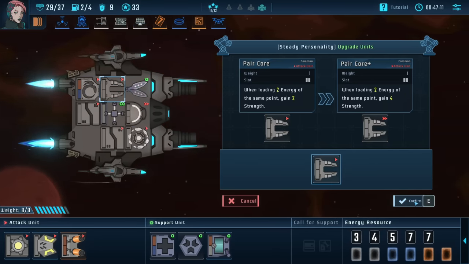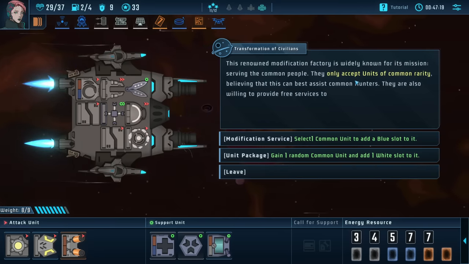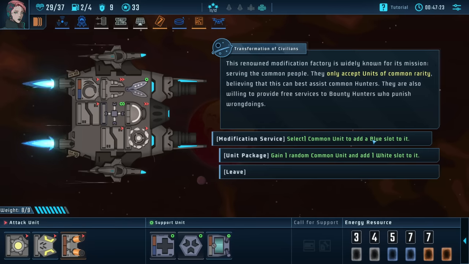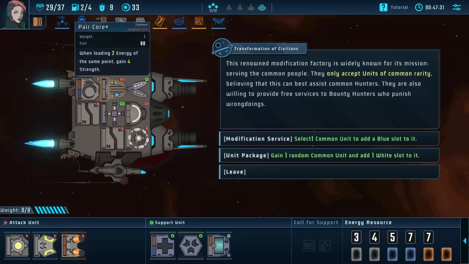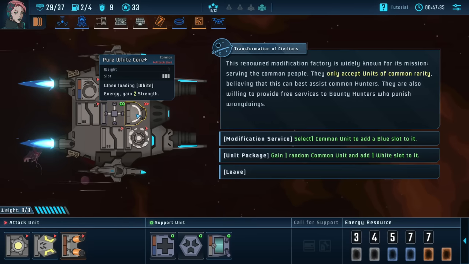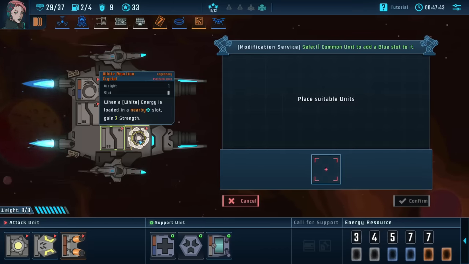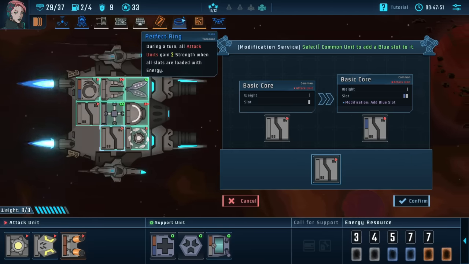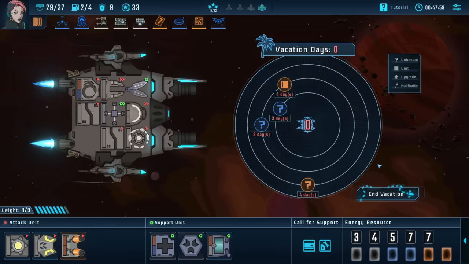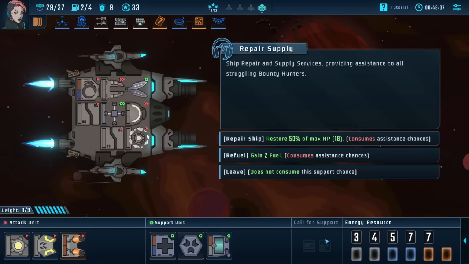You know what? This is a freebie. It's just free extra damage. It's not that exciting. Gain one common, select a common unit, add a blue slot to it. Ooh, interesting. Doesn't really matter if we upgraded that. Well, whatever. At this point, I don't know that we're going to be filling up everything anyways. I don't know. It actually might be a better idea to literally not upgrade because of the perfect ring, which I really love. All right. Give me a full repair.